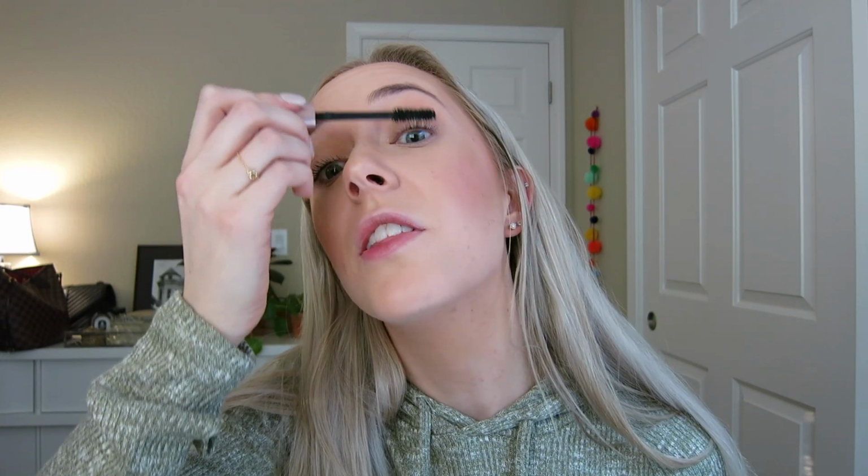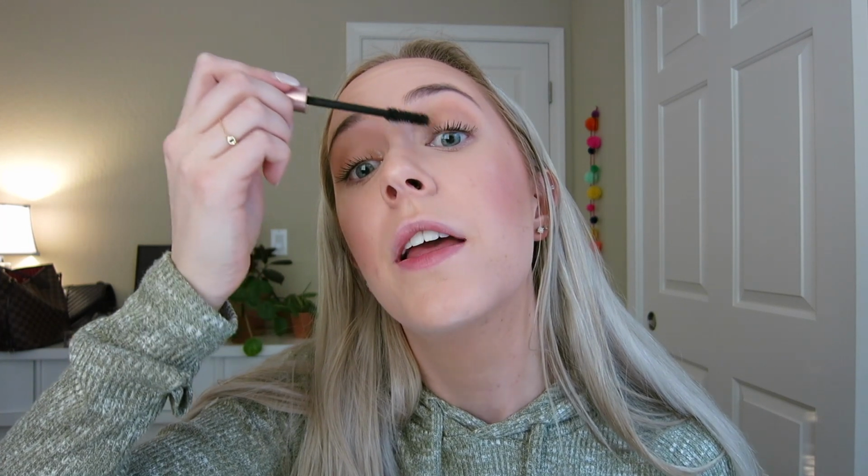And then for lashes, I've gone back to my L'Oreal Voluminous Lash Paradise mascara. This is the non-waterproof one, which I like better than the waterproof one actually. And for an everyday makeup look, I just apply my mascara on the upper lashes, not on the bottom lashes. To me, it's just a little bit more effortless and easy of a look, but still brings that definition to the eyes. And also, if I have more time in the morning, I will do a cat eye. I'll get out my eyeliner, but on most days I just don't have the time, or I don't want to spend the time doing my eyeliner, so I just stick with mascara only.